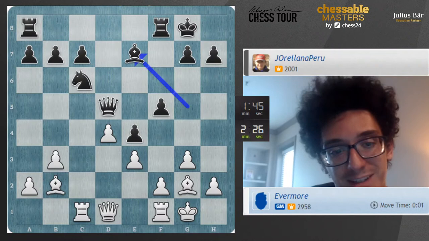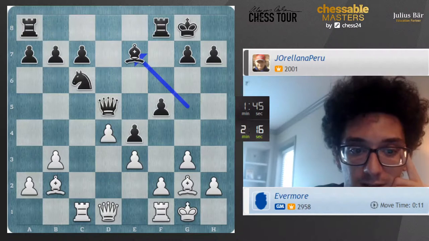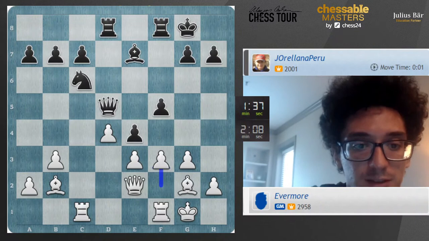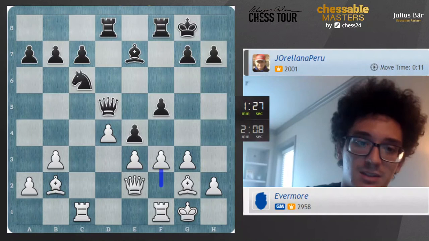Okay, I guess he thought the same thing. So now, yeah, I guess queen e2 or something. But okay, I think I should play f3. I should at least give him this decision. Either he allows me to give him a permanent weakness on e4, which I don't think he can do, or he takes and then he has to deal with the awkward problem of where to put his queen.